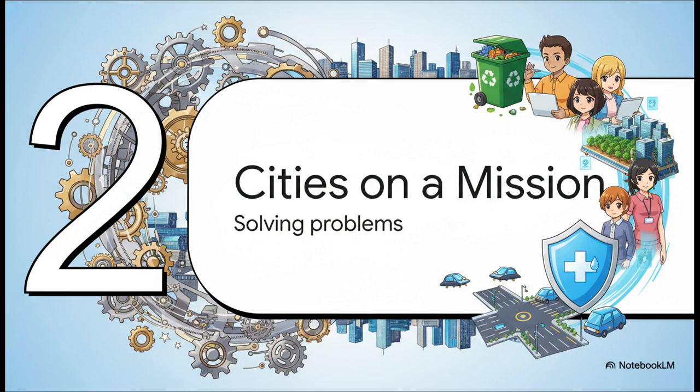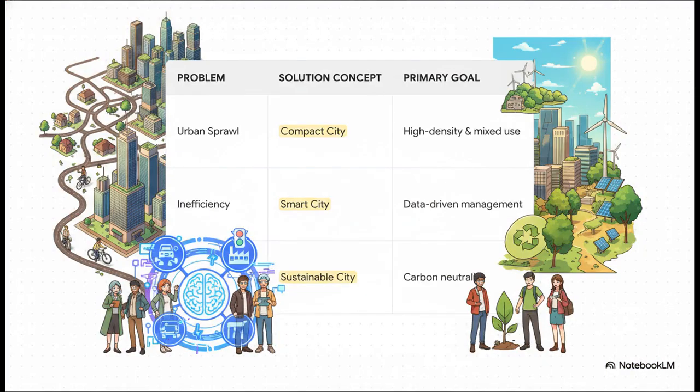All right, let's switch gears to our second lens. We've talked about scale, but what about a city's purpose or its mission? See, today, a lot of cities aren't just growing randomly. They're actively trying to evolve to solve some of our planet's biggest challenges, like climate change and inefficiency. This table lays it out perfectly. It's like a problem and solution guide. If your city's big problem is endless sprawl, the proposed solution is the compact city model. If it's just really inefficient, you start looking towards becoming a smart city. And to tackle waste and pollution, the ultimate goal is to become a sustainable city.